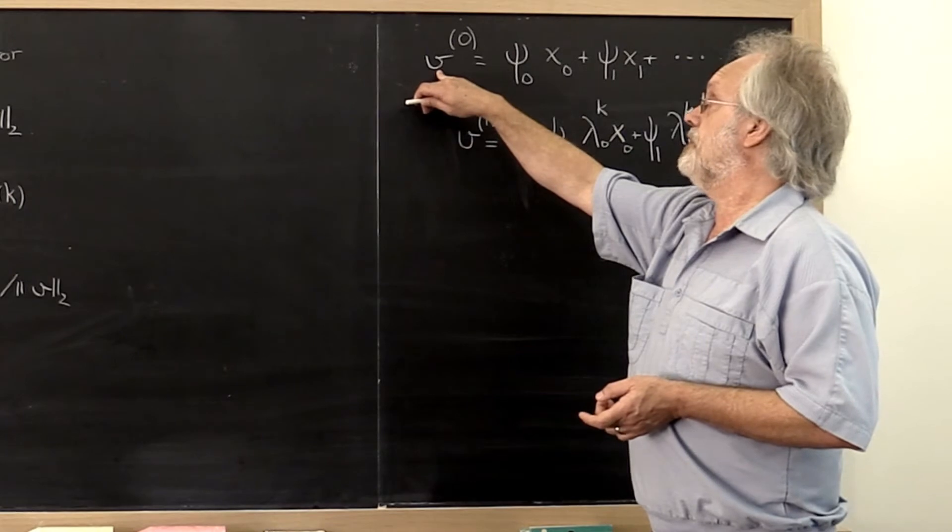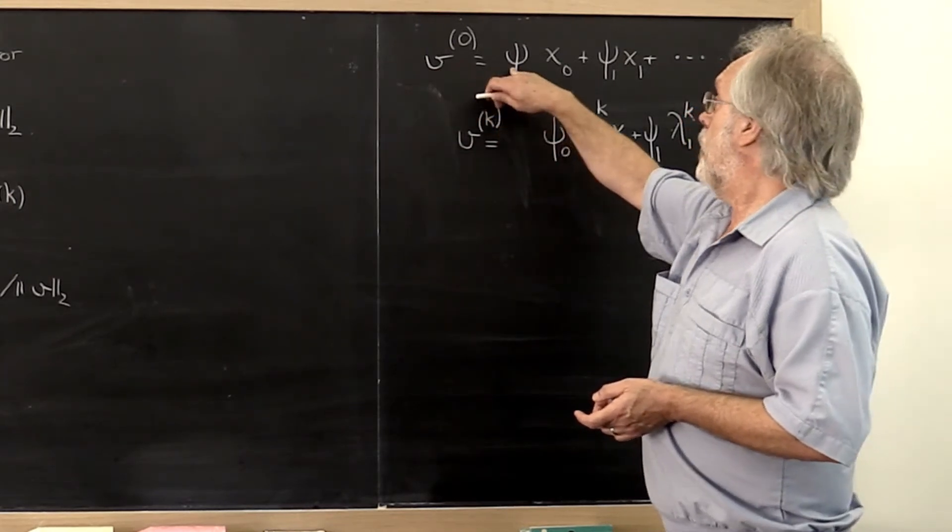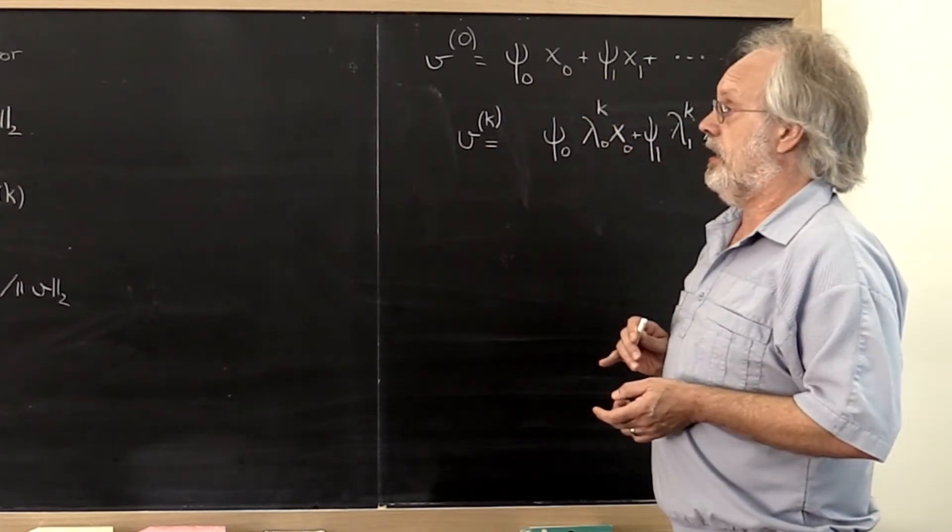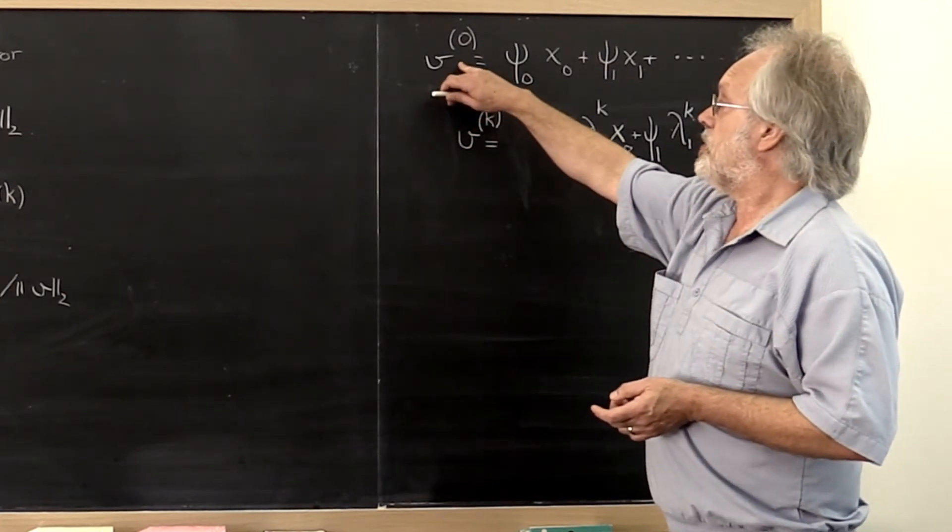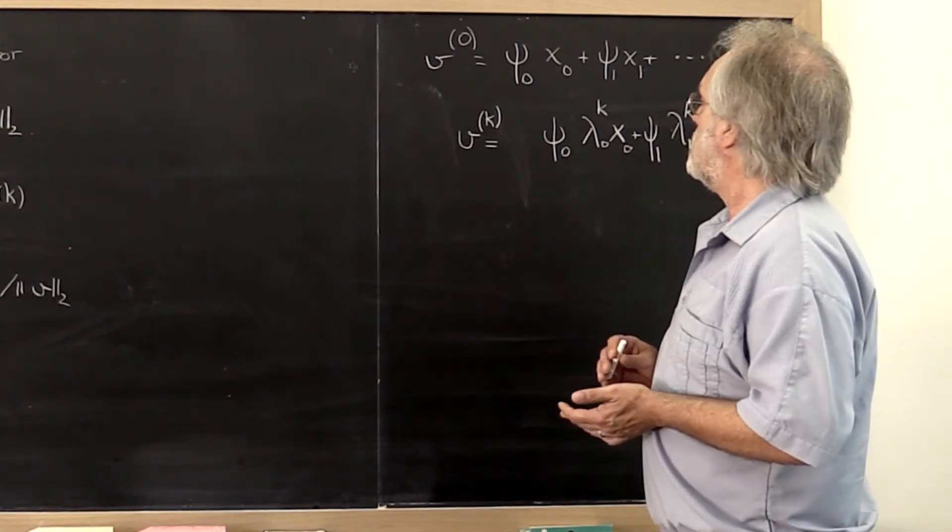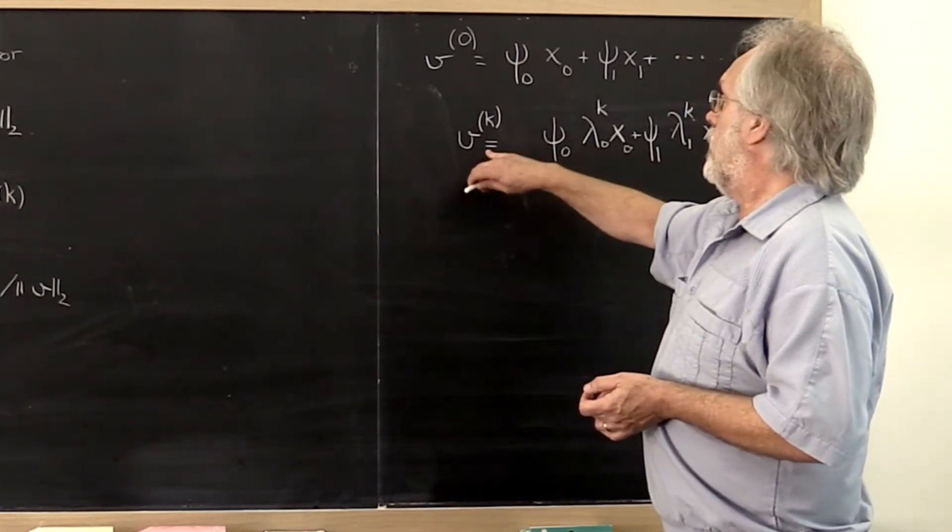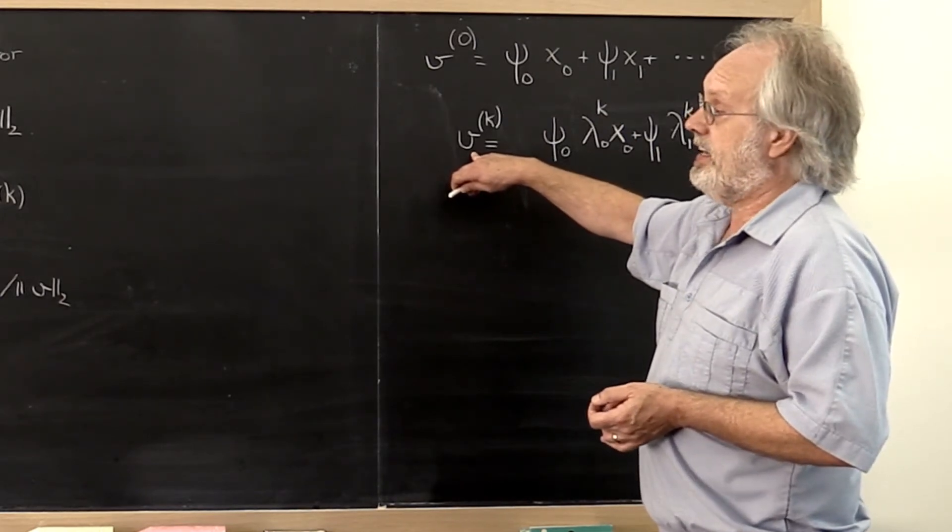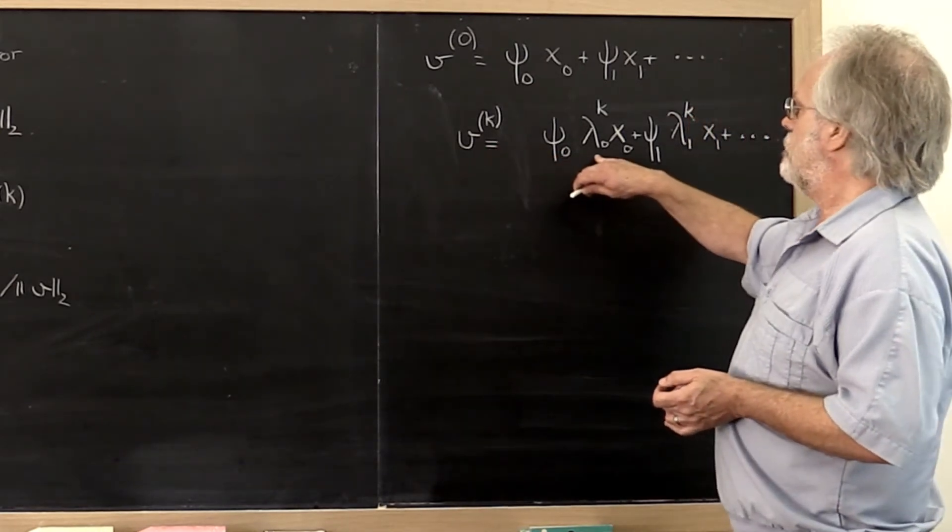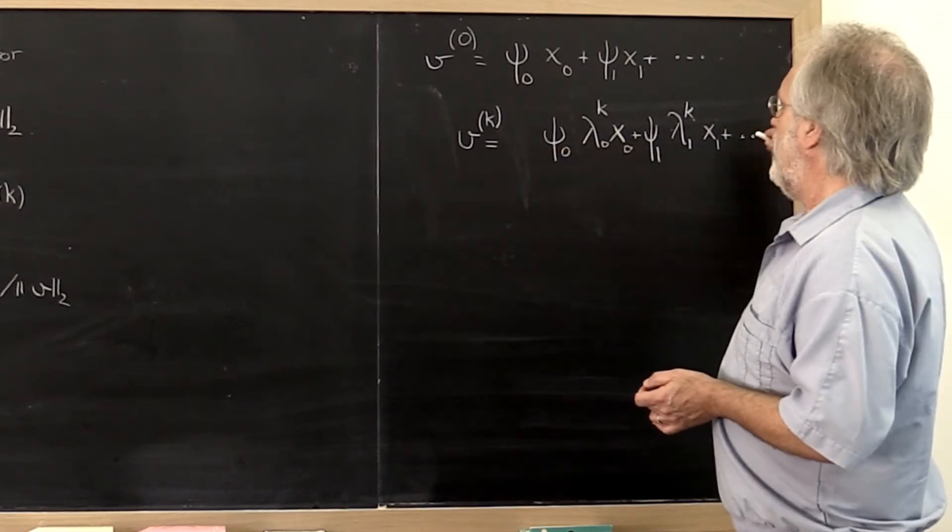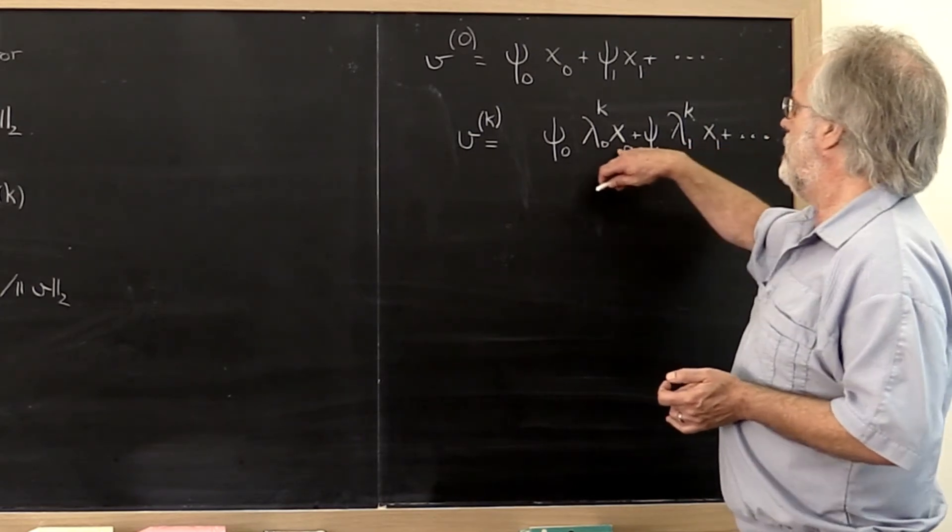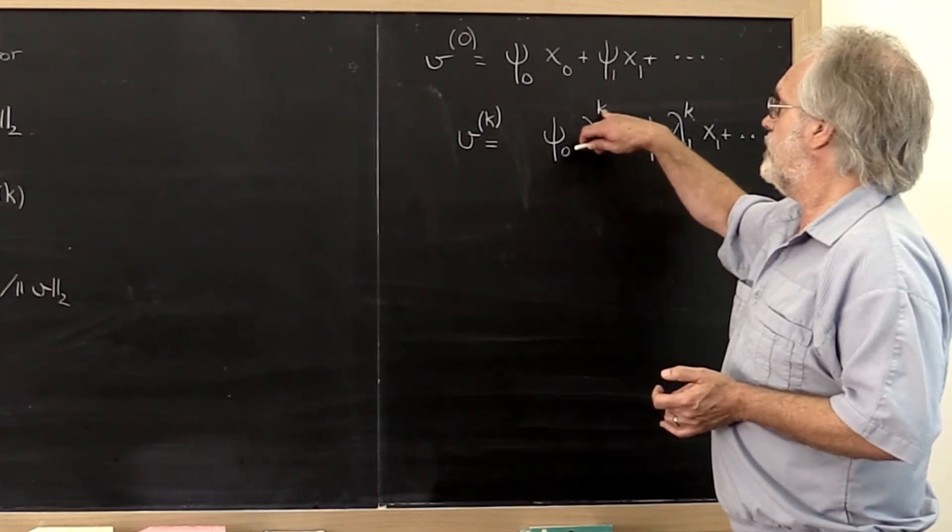If you took your original vector v_0 and you wrote it as a linear combination of the eigenvectors of matrix A, notice that that vector actually has length one. But that's not going to play too much of a role here in our discussion. Then what do we know? We saw that if we have done k iterations of this algorithm, the vector that we're working with is roughly a linear combination of these eigenvectors, except that each of the individual eigenvectors has been hit by the corresponding eigenvalue raised to the kth power.